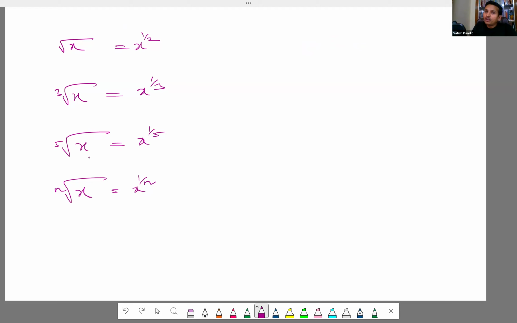But suppose I have root 2 into x. I told you we have to only look at the power of the variable, not the constant. Root 2 is fixed. Root 2 will not change. Root 2 will always be 1.414 and so on in the calculator. So here the power of the variable is 1, so this is a polynomial. Yes or no, everyone? But suppose I have maybe 2 root x. Here x is having power half, so this is not a polynomial. This one is a polynomial because here the root is only for 2. For a constant, we don't see the power. We see the power of the variable.